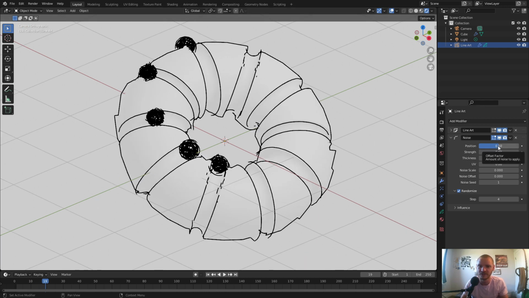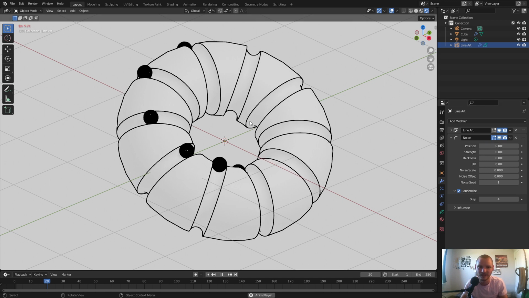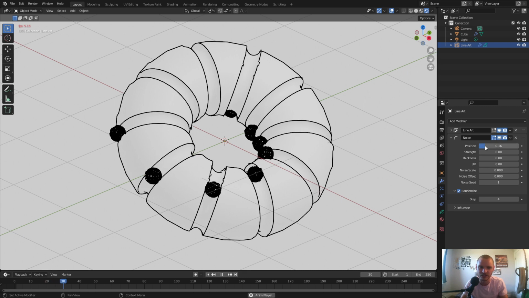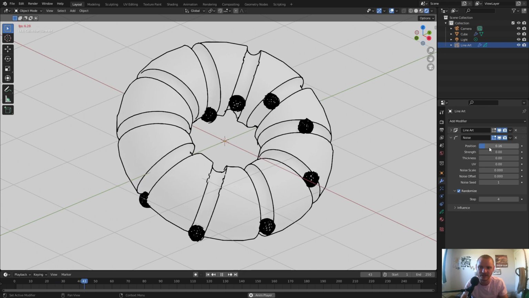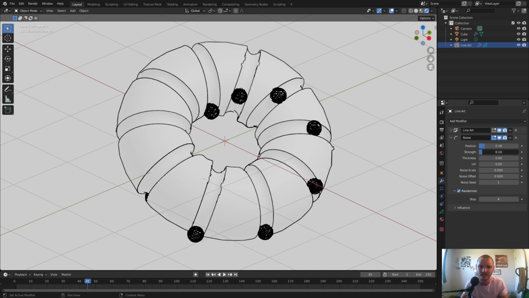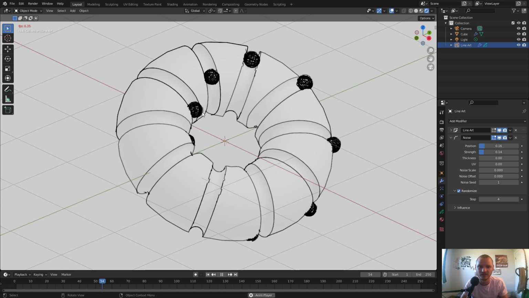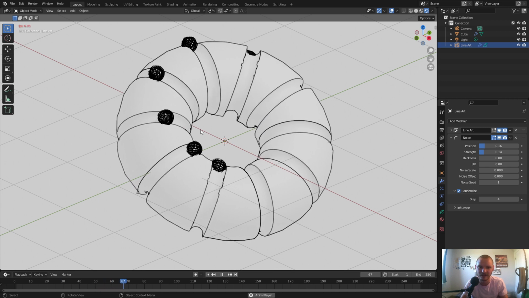So first of all, the position is going to be how, for each stroke, this object is composed of many line strokes. How far away from its center should it be? So when we set it back to 0, we get our original shape. I want it to be just a bit of deviation, just so it looks like nothing crazy. The strength is going to be kind of like the opacity of these. So some of them are going to be darker and then lighter, and that's going to flicker.